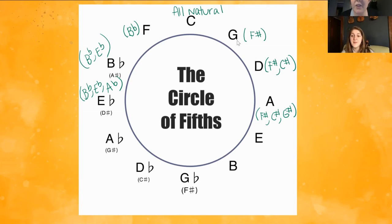And if you start on G major and you go up five notes, you get D. And if you go up five notes from D, you get A, and so on and so on until you get all the way around the circle, which is really kind of cool. And if you go this way around the circle and you go four notes up, you can go five notes down. Or you can go four notes up, and you can go around the circle this way too, which is really, really cool.